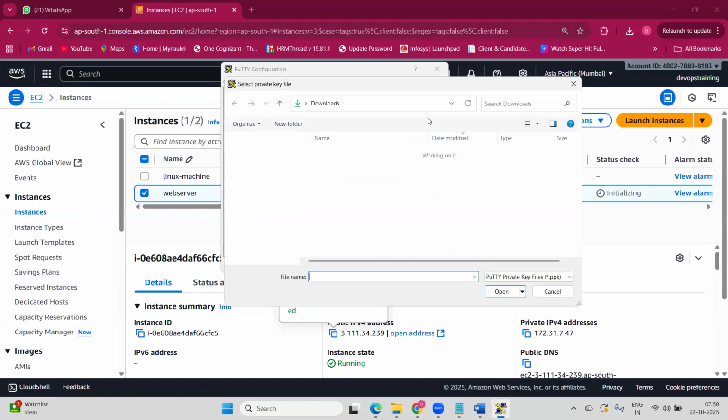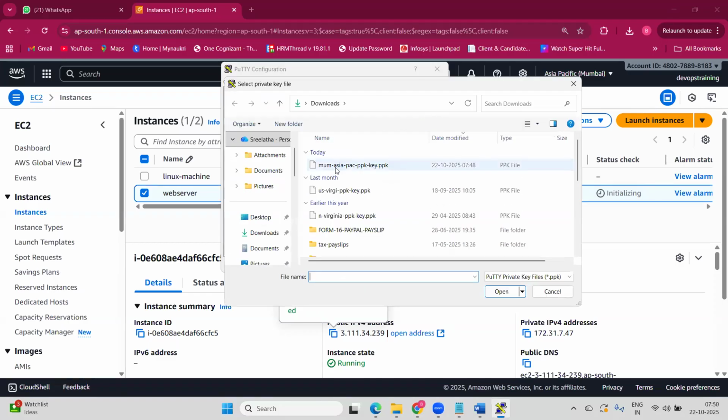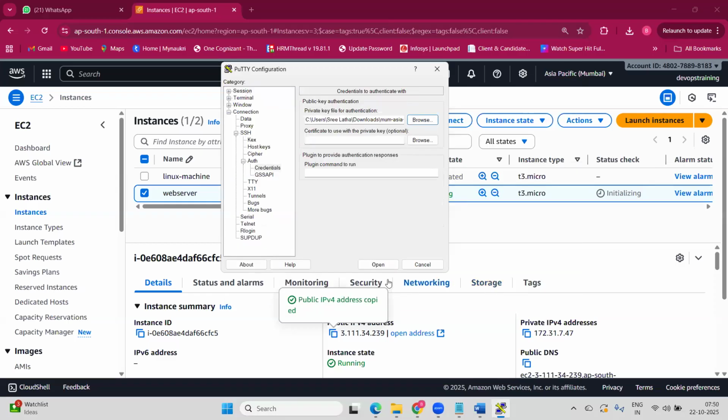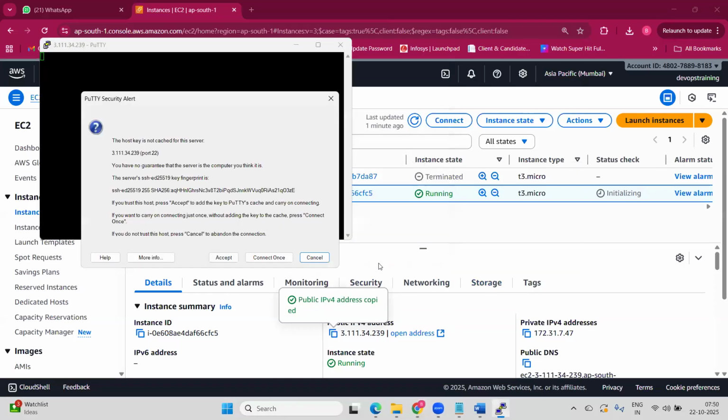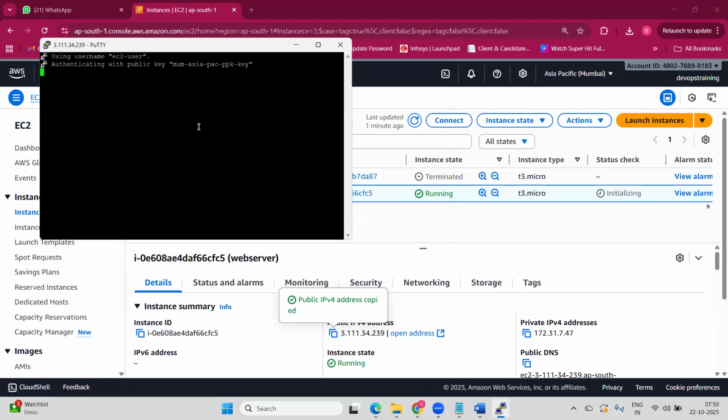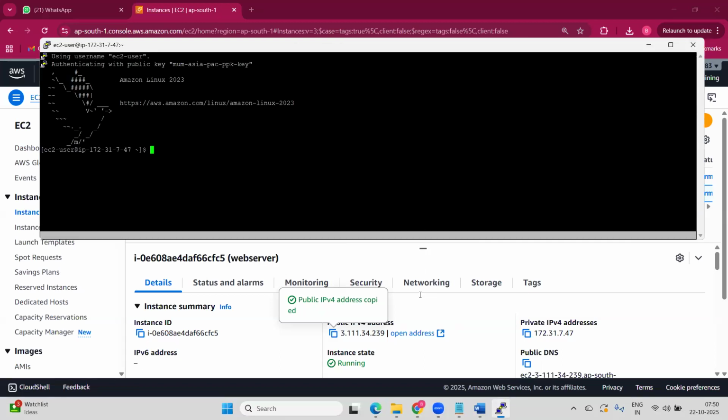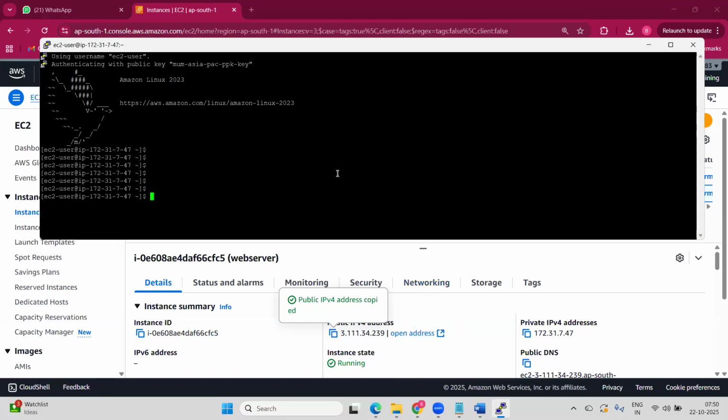Browse, select your PPK key, and open it. Accept it. Fine. You can see your machine is connected. You have connected your respective machine.